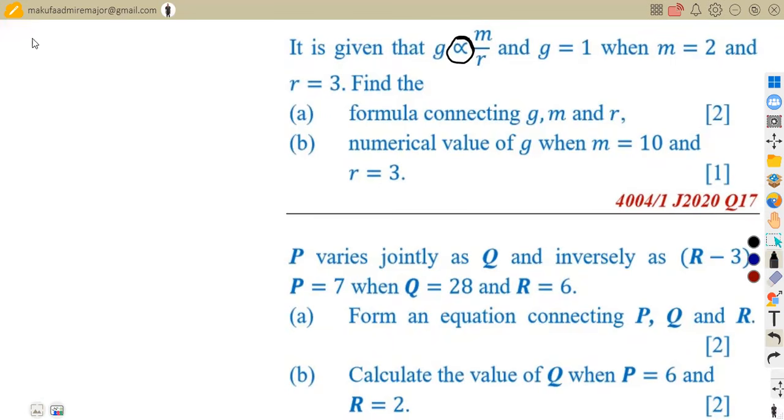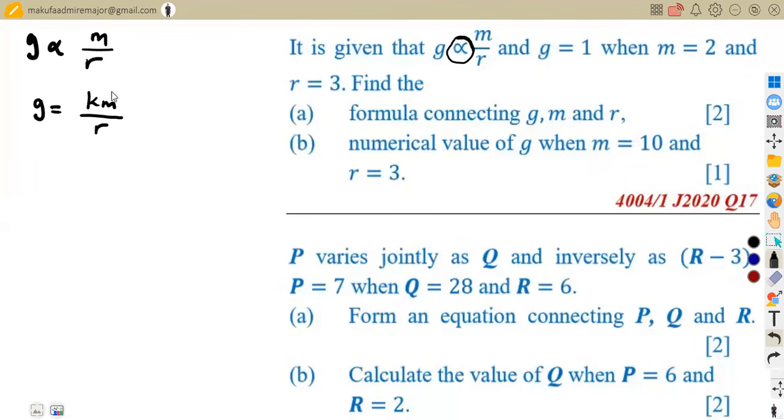So we are given that G varies directly as M and inversely as R. So we are going to introduce the constant. That's the first part. The constant is always in the numerator, so it's going to be KM over R like this. This part here is just from the variation that we see here. We are not even considering what we are given later on. To remove the variation sign, we introduce the constant with the equal sign.